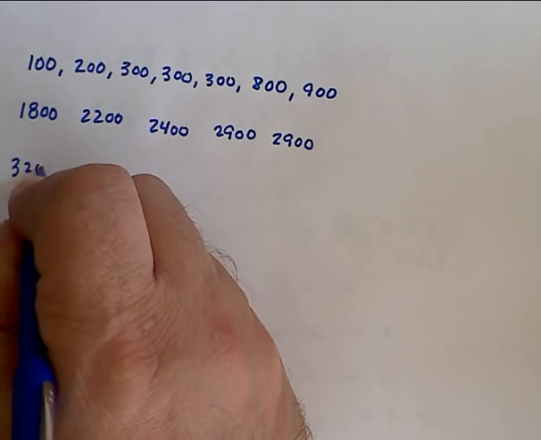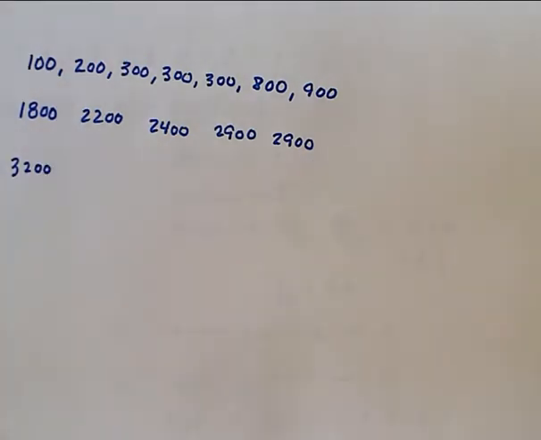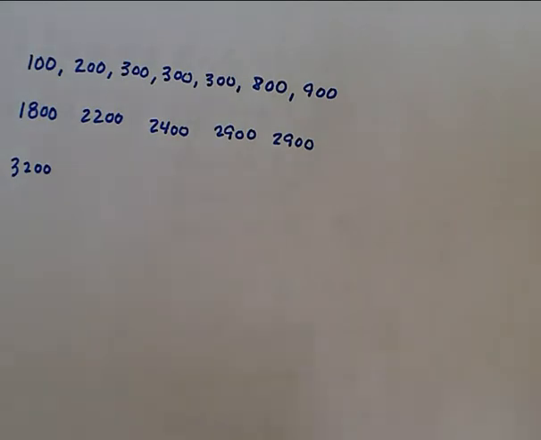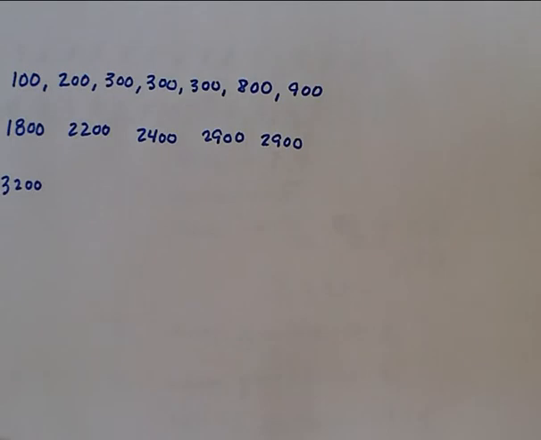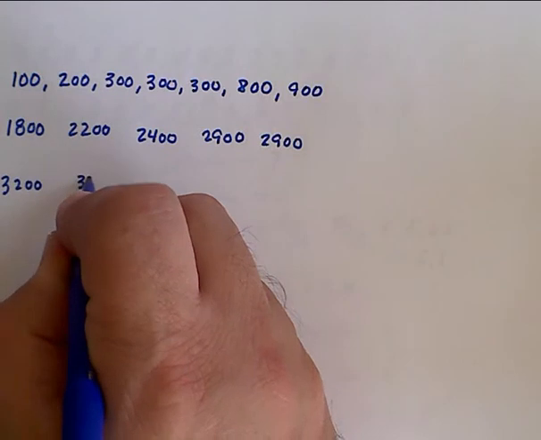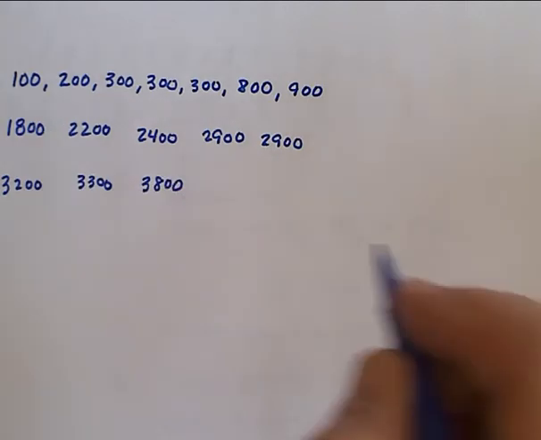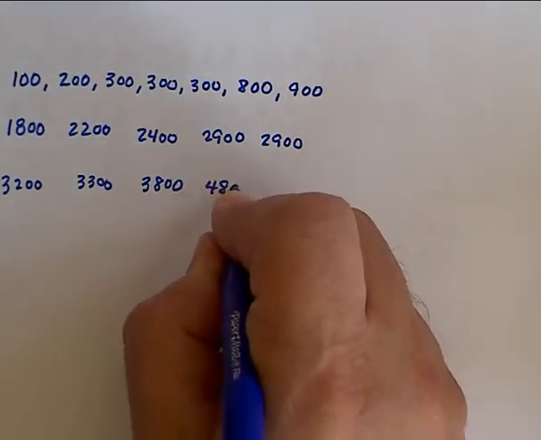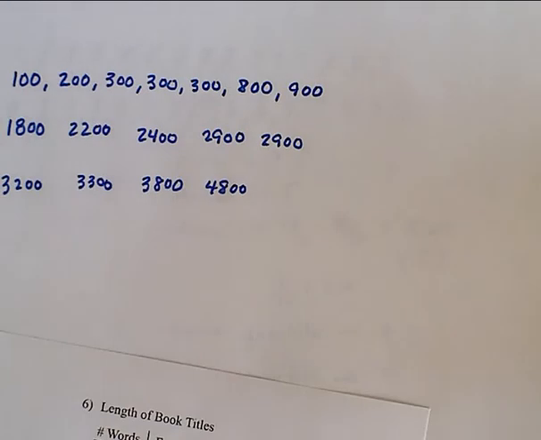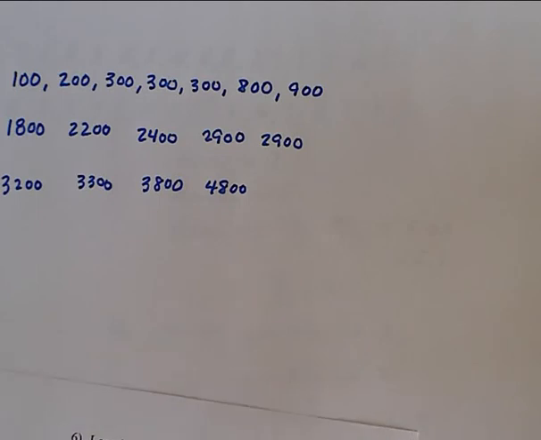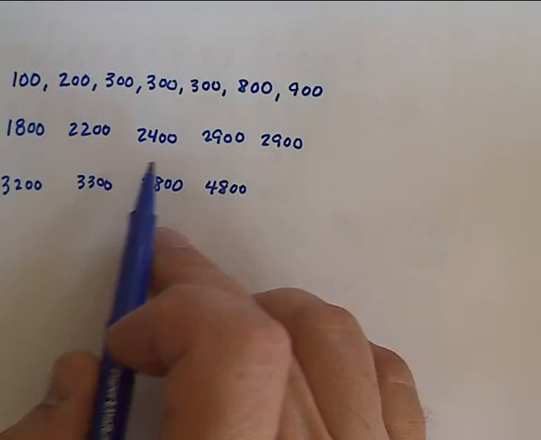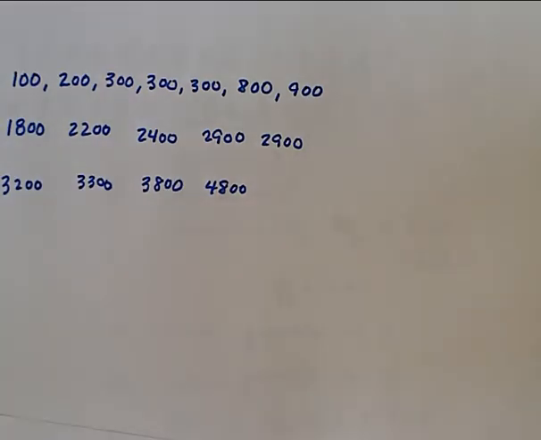So 3,200. Now, the nice thing about a stem and leaf is these are arranged. I'm just running out of room, so I just jump off to the next line. But we should be able to just work with them in this order as well. So 3,200, 3,300, 3,800, and then 4,800. So this thing has 16 leaves, so there should be 16 numbers up here, and there are. So those are the numbers that you want to use for question number 8.